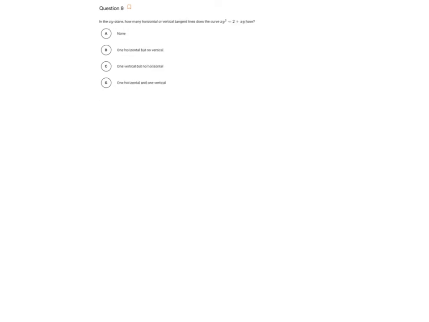All right, so this gives you a function mixed with x and y, so we'll have to take the derivative implicitly. They asked how many horizontal and vertical tangents it has. Okay, so first we'll take the derivative. We'll have to do a product rule for this and a product rule for this also. Derivative of x is just 1, and then 1 times y squared, plus x times the derivative of y squared.